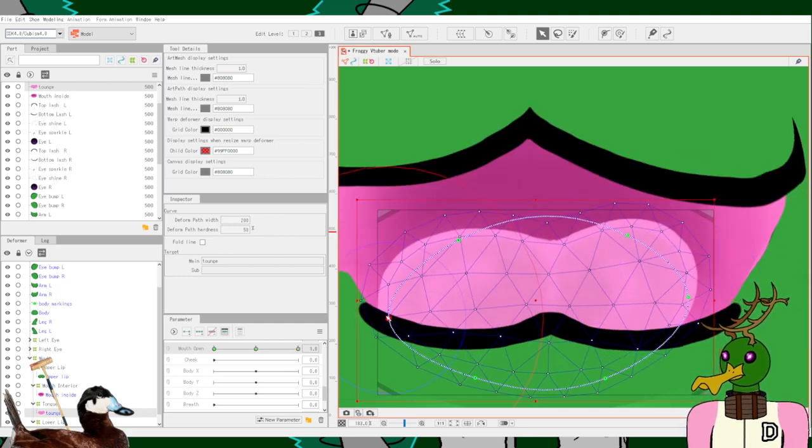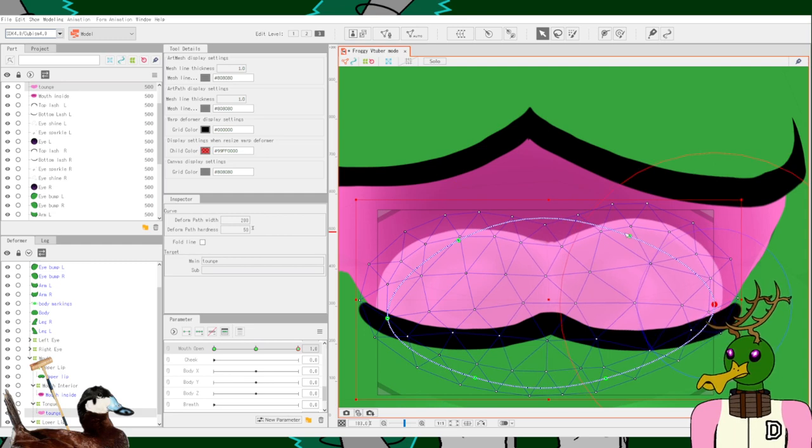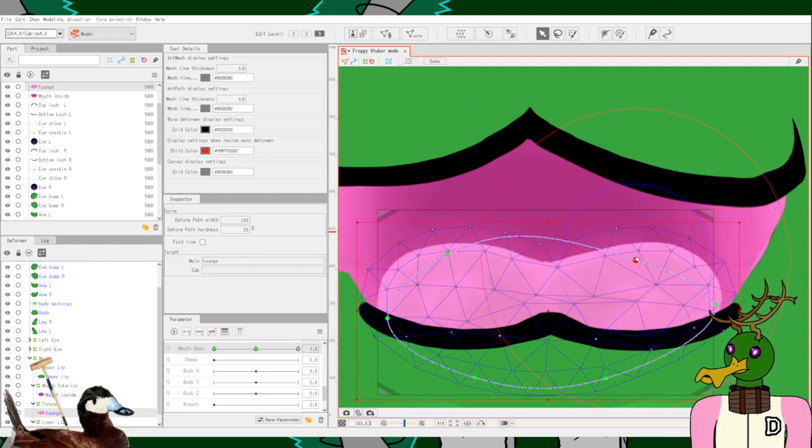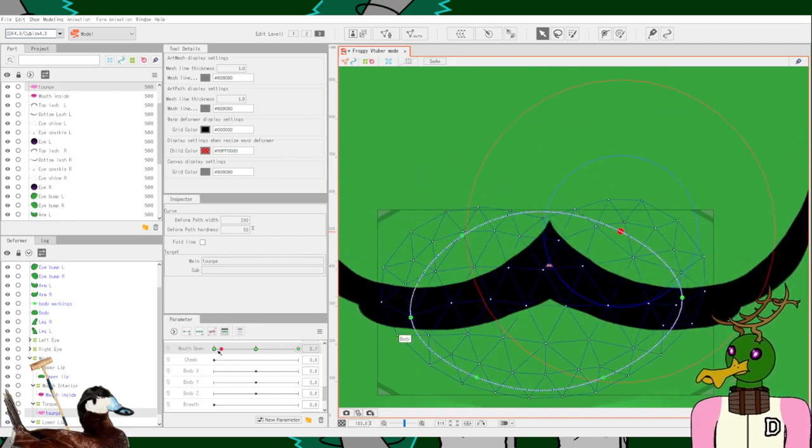And then here, we're going to make this the wider and flatter sort of tongue. Go back there.